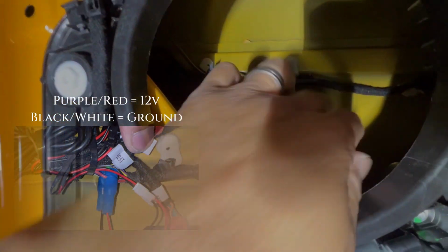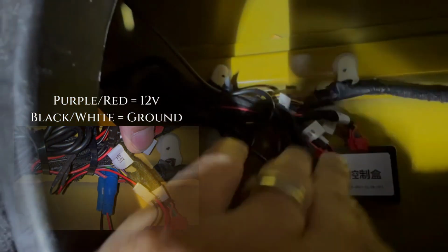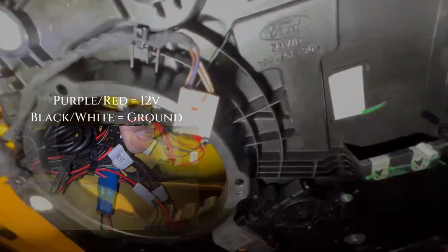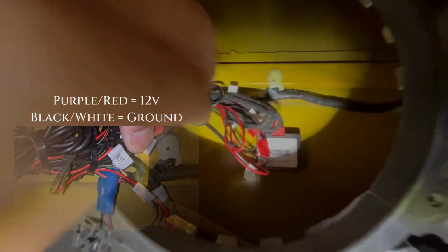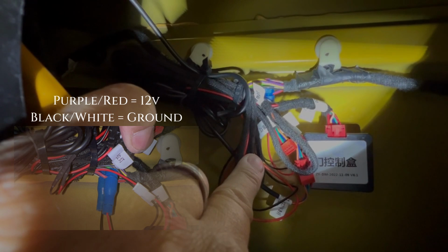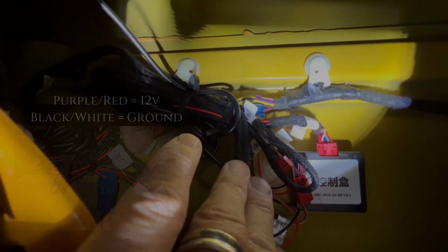So we open this up. You're gonna open these wires up, and the cabling color, it's a purple wire. Let me put this on my neck. Oh, there it is. I don't know if you can see it better here. So purple and red is the power. You see how I am tapping it. And you know what? I may have given some of you guys the wrong size posi taps. I apologize. It's a bigger wire. Unfortunately, I forgot that was a bigger wire, and I gave you only 22 gauge, so you're gonna have to get a bigger posi tap. So there's that. And then the black, which is your ground.